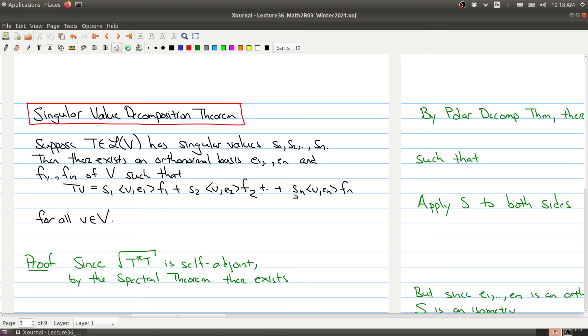And you can describe where it gets sent to in terms of these bases in a very nice way. It's the first singular value times the inner product of V and the first basis element multiplied by the first basis element. And then you keep repeating. So just pay attention here that these are the constants. Normally when you're writing a map, you want to know how the vector V gets sent over to the other side. And what this is saying is that you can pick for any operator, if you pick your bases right, there's a nice way of taking V and sending it over to itself. And you can figure out where it gets sent in terms of these bases. So this works for all V in our vector space.